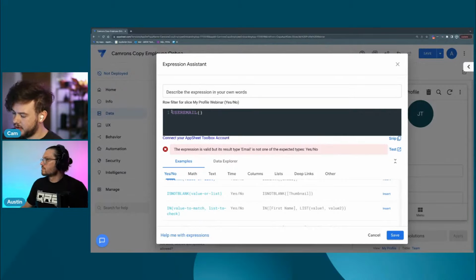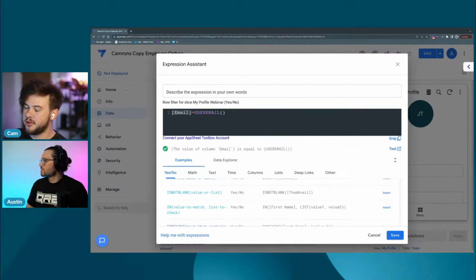So if we go down here and we want to use a comparison, the equal sign, and see if the email of that record is equal to the email of the person who's using the app. And so we do that by dynamically calling the email column. So now it's checking through every single row inside the team table to see if the email column is equal to the email of the person who's currently signed in, which if we'll go ahead and look at that right now, I'll go ahead and hit save.